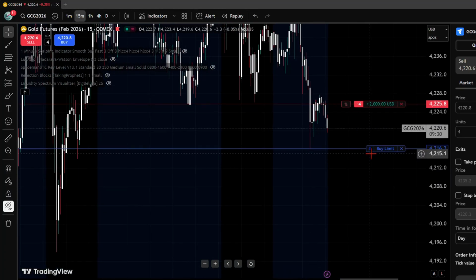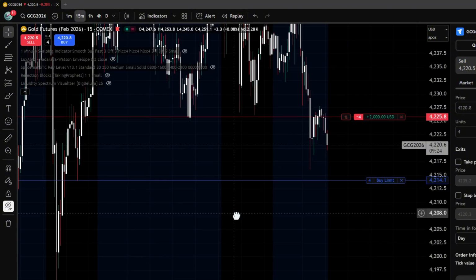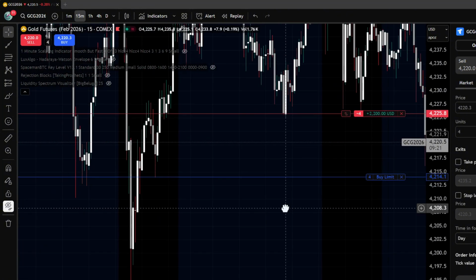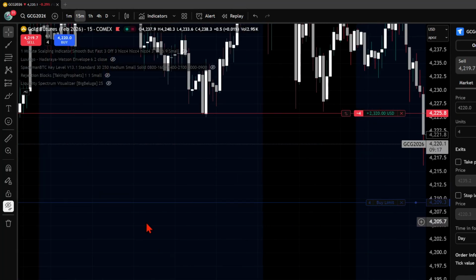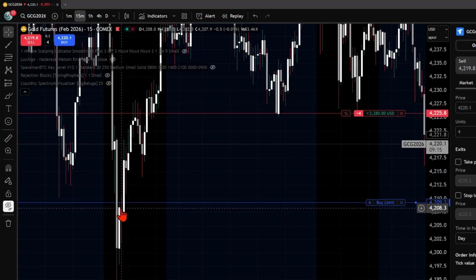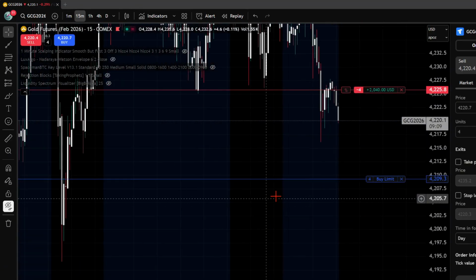So this may make a lower low. This could come down a little even further to here, the top of this candle here. And so I can play off, it'll generally bounce right off the top of that, the body of that candle, or maybe even just the wick. So I like to put it a little higher.